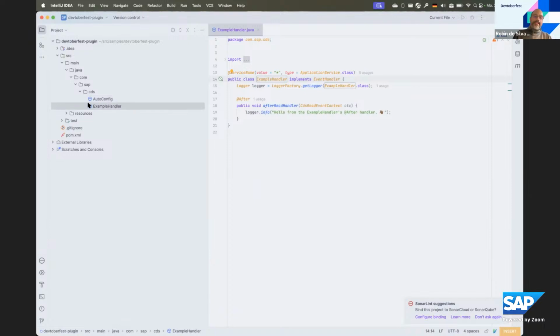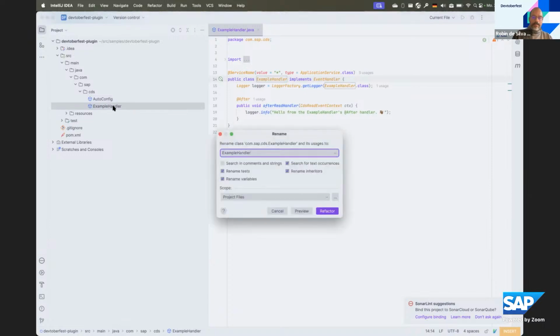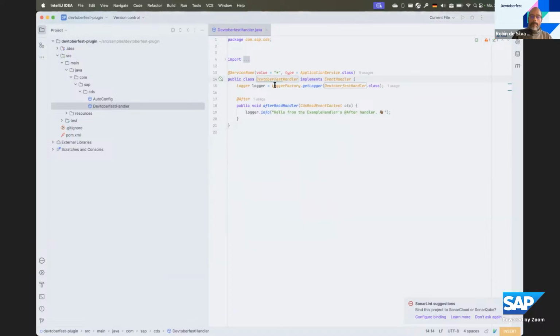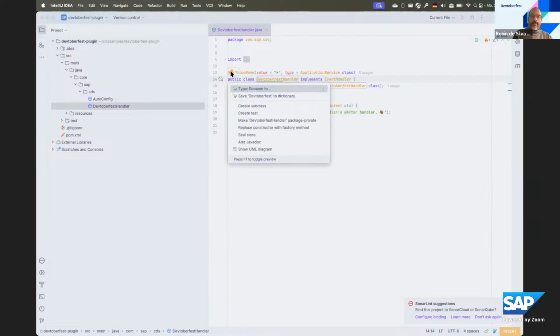So we take this example handler as a starting point for our plugin. We rename it to DevtoberfestHandler. A few things to note here.